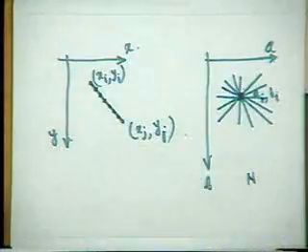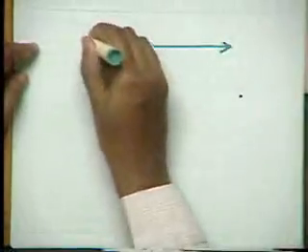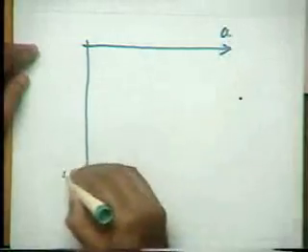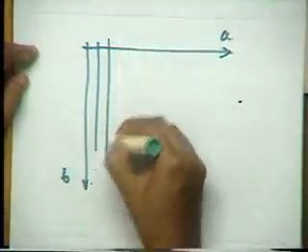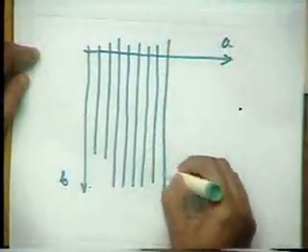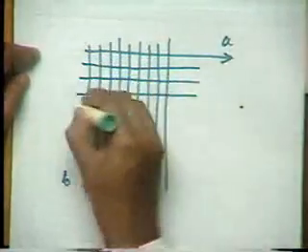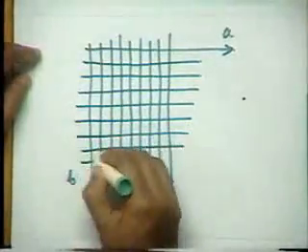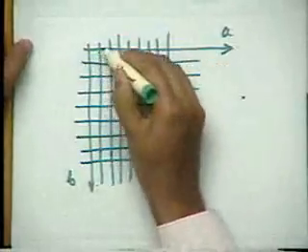Alright. So every point will get mapped into a straight line in the AB plane, and let us say how we are going to tackle this problem in the discrete space, because after all we are not going to operate in the continuous domain, we are going to operate in the discrete domain, where all the values of A and B will not be allowed, but only a discrete set of values of A and B. So supposing we draw the AB plane in an enlarged form like this, and let us say that we have these many partitions for A, and similarly a large number of partitions for B, and we will be allowing only the discrete values of A and B.